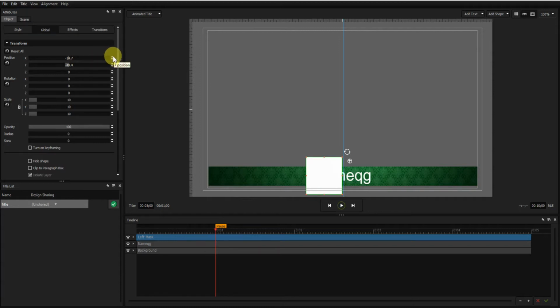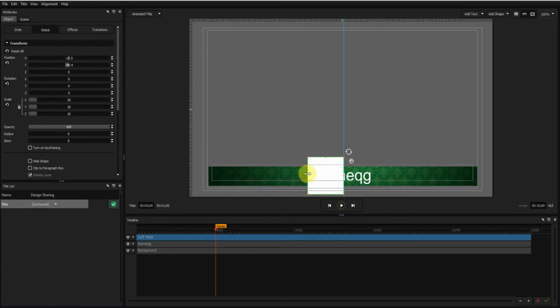Now my hands are a bit shaky, so if you get it to nearly where it is and use the arrows here, you can fine tune it to get it to match up with that line, which is about there.